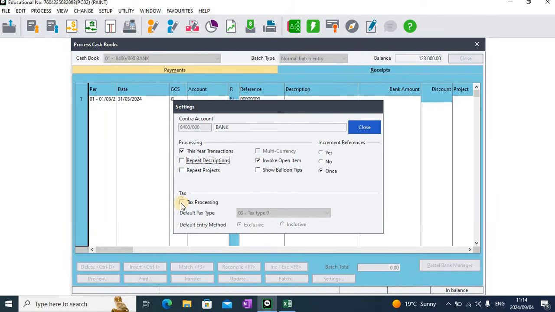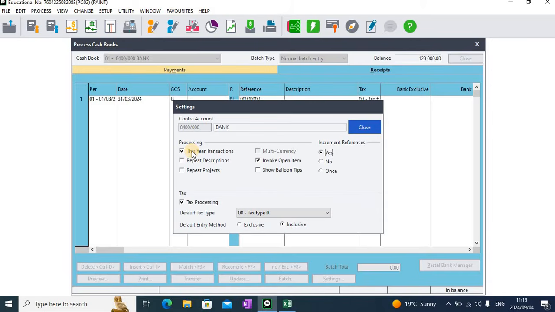I'm going to activate tax processing, and I'm going to set it on inclusive. And increment reference, I'm going to say yes. But we will have to be careful and check our references later on.